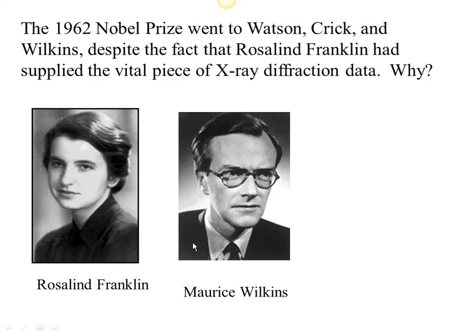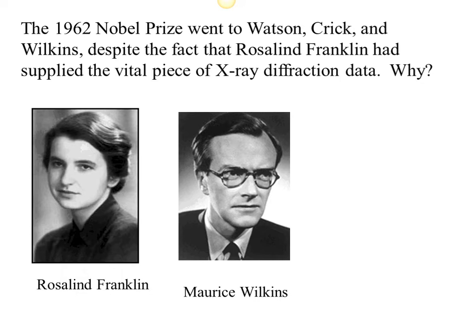So in any case, in 1962 the Nobel Prize was awarded to Watson and Crick and Wilkins, despite the fact that, maybe unknowingly or unwillingly, Rosalind Franklin had provided the X-ray data that really put things into place. And the reason she didn't win the Nobel Prize was not because she's a woman, but because she had died early. She had died young. You can see in this picture she's young. And she had died from cancer, probably because of too much exposure to X-ray, possibly. But she had died of cancer, and they don't award the Nobel Prize posthumously.